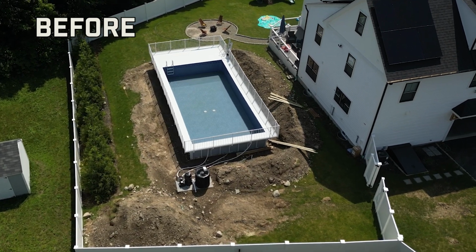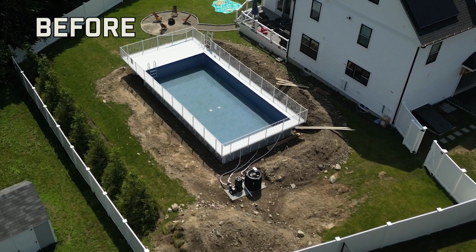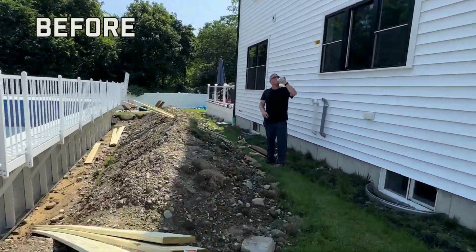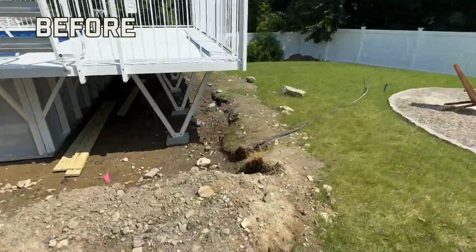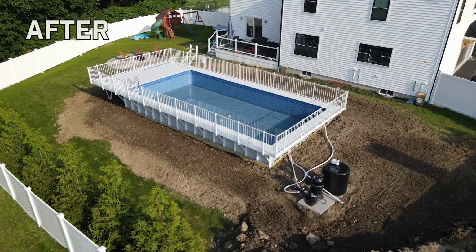Today we're going to follow our service guy Chris as he shows you how to backfill a recessed pool. After initial install, we wrap the entire pool in 1¼ inch PT deck wood, use a Hydra bucket to regrade the land, and the end result is always absolutely gorgeous.